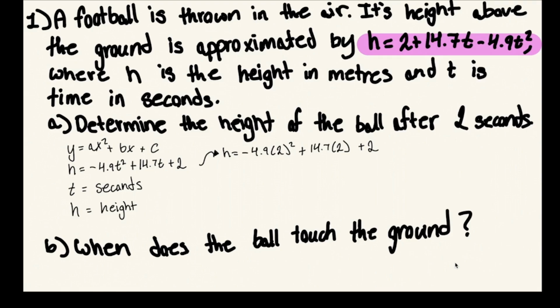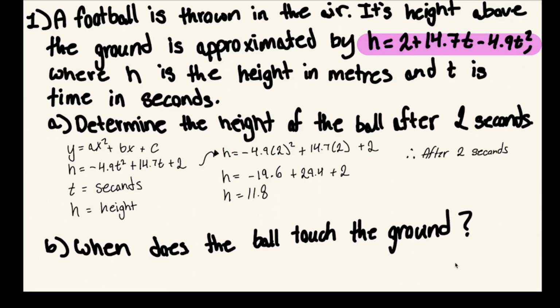The reason you just substitute is because it's giving us the time, which is 2 seconds, and it wants us to figure out the height. So if the variable for seconds is t, all you have to do is substitute in 2 seconds, and then you get an output value, which is your height. It's not that complicated. Now if we simplify it, I'm going to use my calculator, I can't do this in my head. You are left with 11.8.